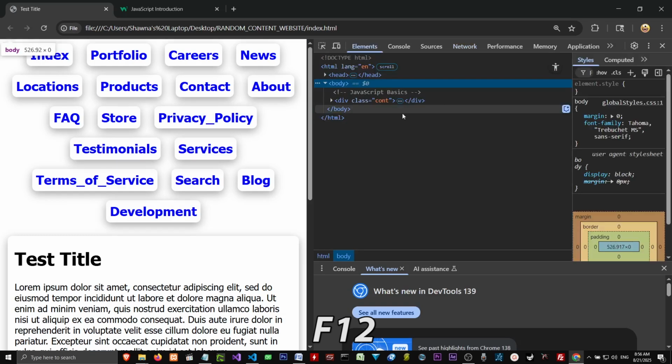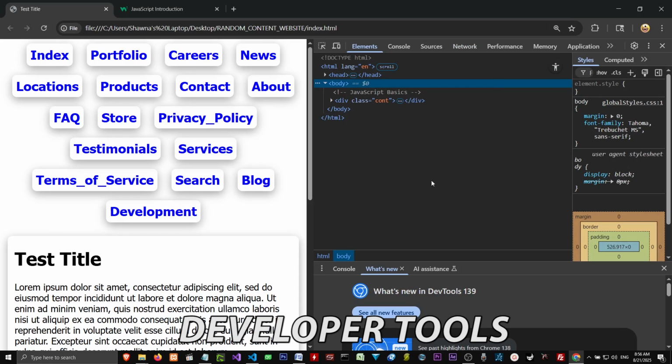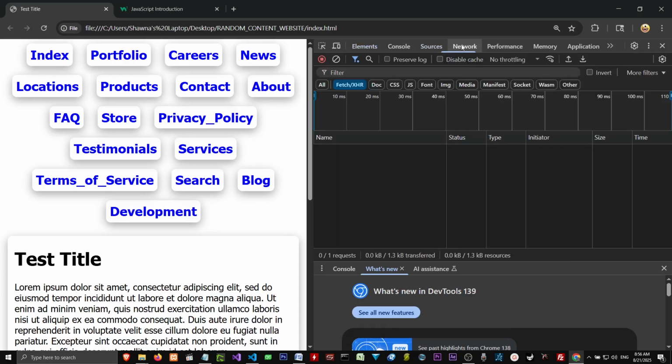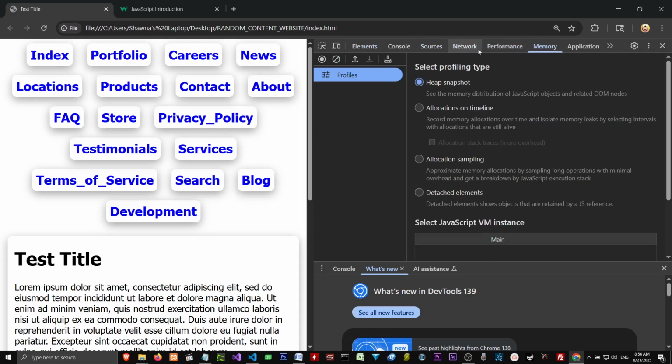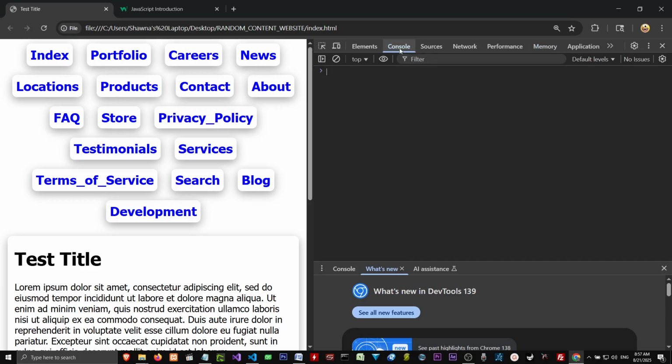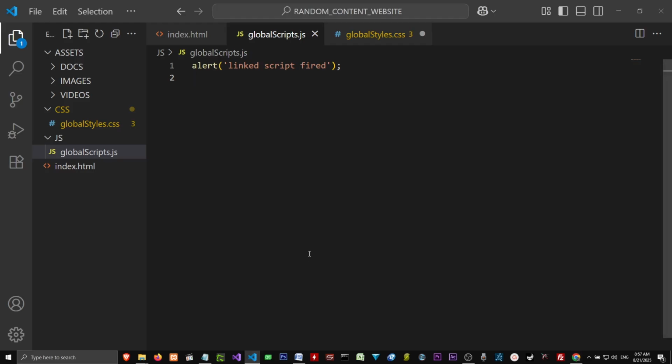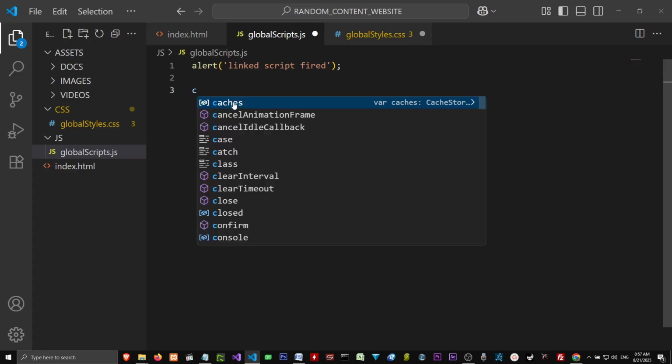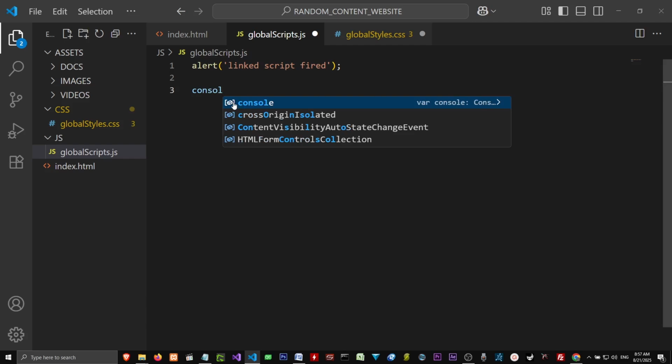You hit F12, you get this developer tools pop up on the right. If you remember, we had elements, sources, network, performance, memory, and all this kind of stuff. And here is the console. Here you can basically take all your JavaScript things and render them out to see and make sure that they're working. Or when things aren't working, you can start to debug why they're not working. So let's come in here, and I want to introduce you to something called console.log.